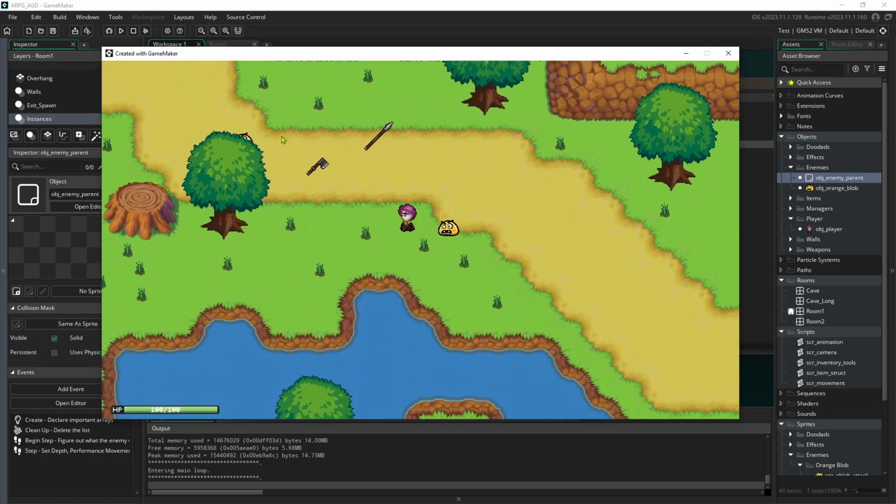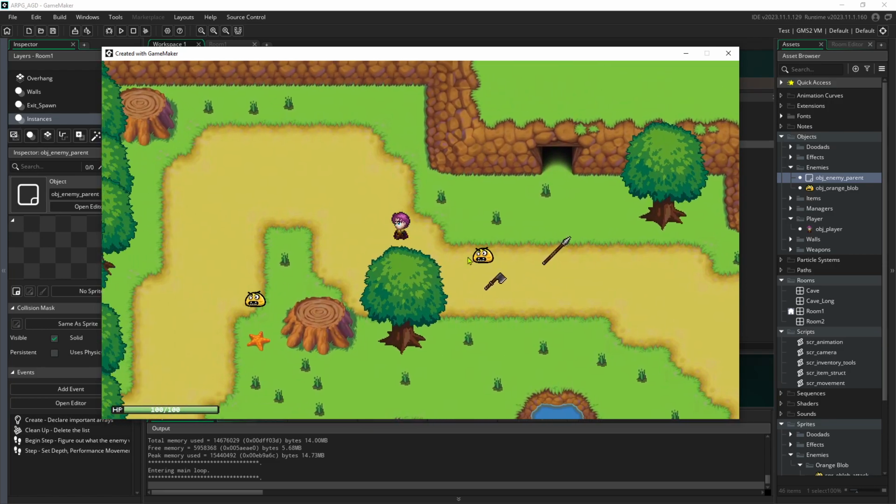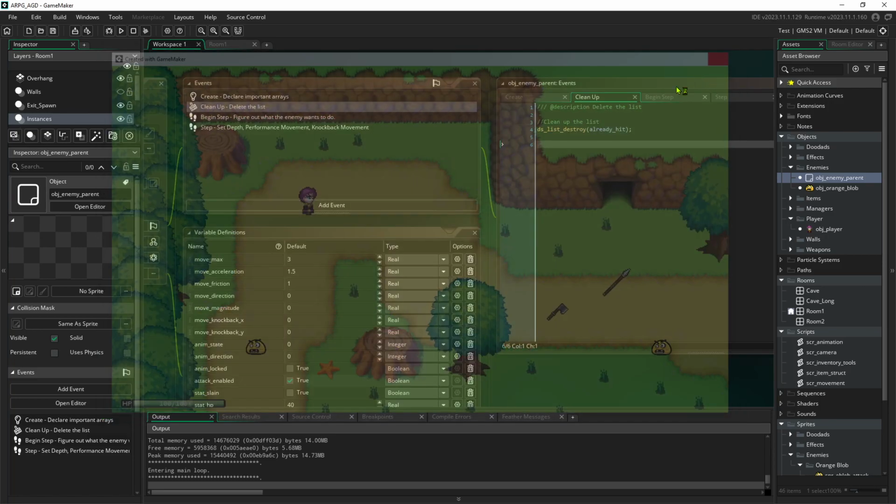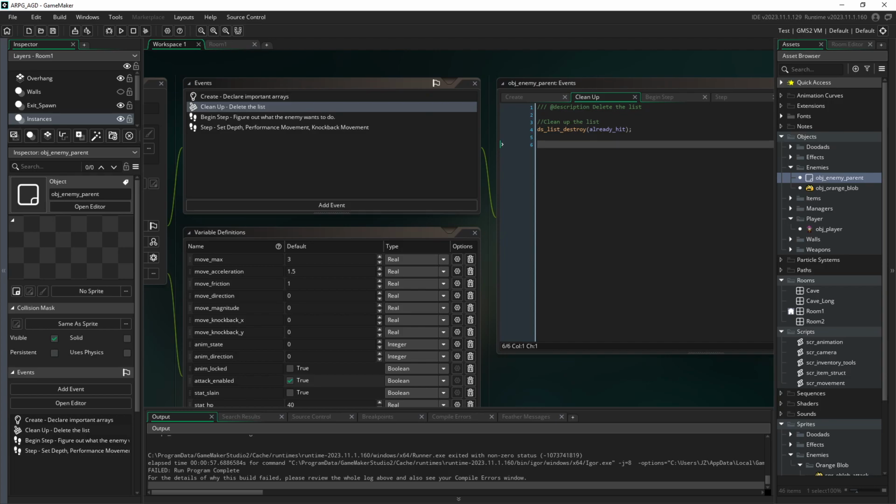As we start to add attacking and such, we will deal with cases where it might be less than a whole number. Or less than 1, I guess is that case. Okay, so the blob chases us. I do want to add one more thing, just for a style element, because I really think this will be kind of neat and useful.